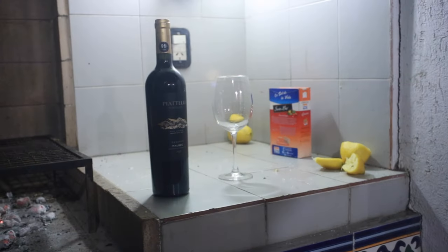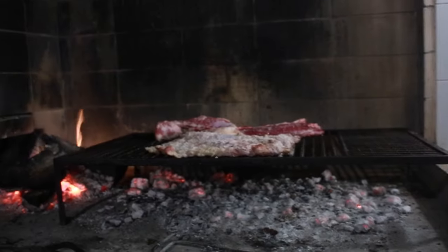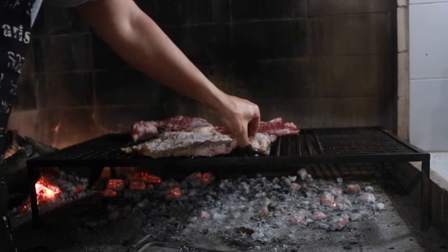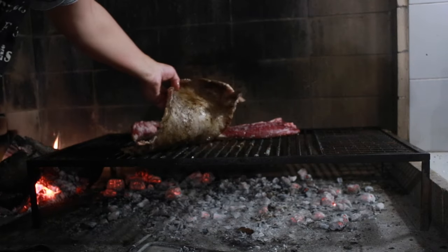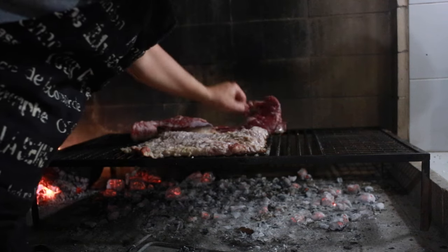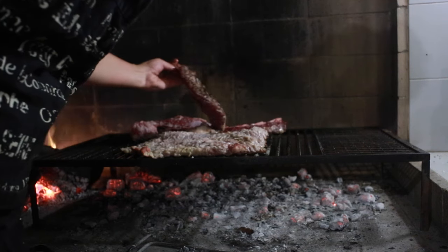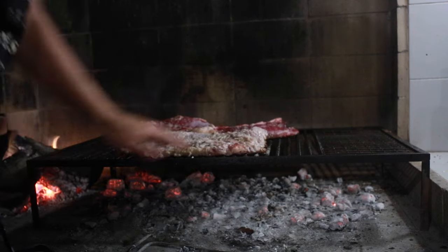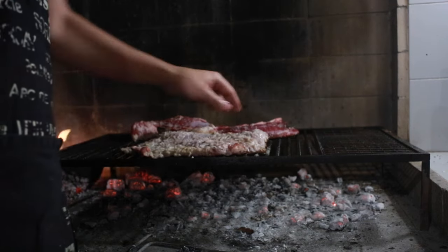Okay, so some time has passed, and let's see how long it's been. I don't know, it's been like 20 minutes, something like that. So we see that things are taking some color over here. And you can see over here, yep, it's taking some color, but still not enough time to turn it around.